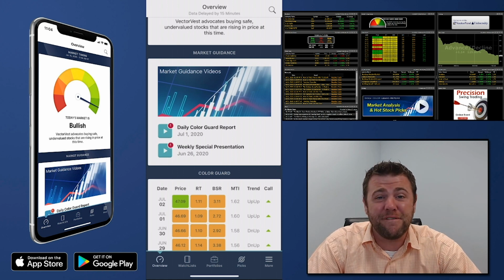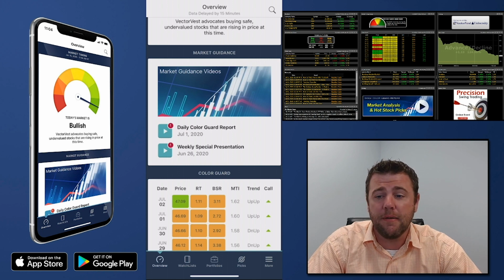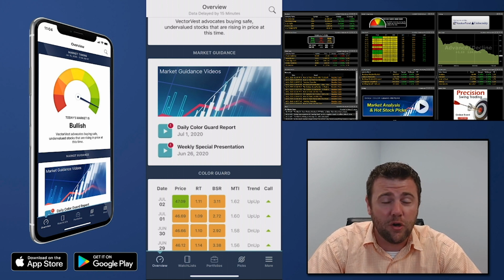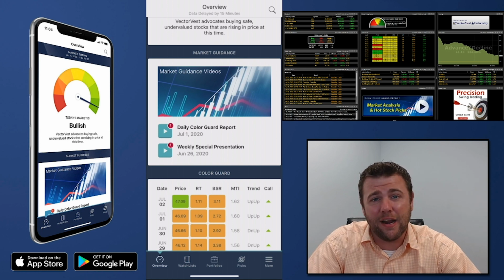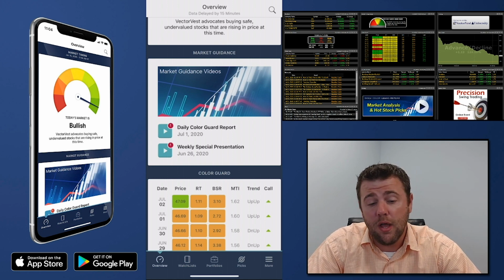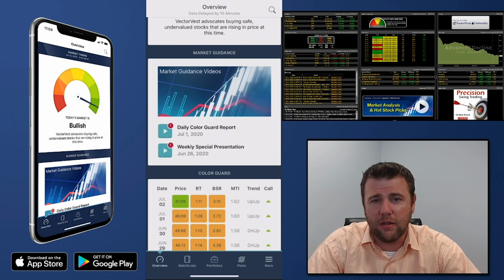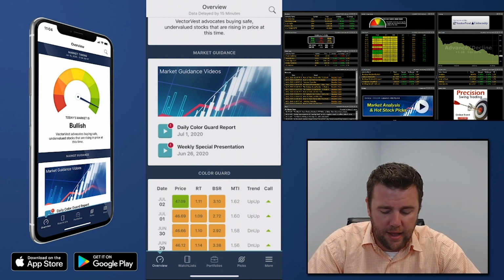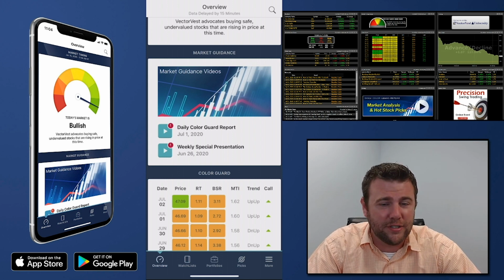Every single night in about 5 to 10 minutes, we'll recap all of this information for you. So that way, you get the answers you're looking for quicker and you don't have to try to remember every little caveat or every little in and out of the program because we'll wrap that up for you in about 5 minutes in the daily color guard report. So if you're new and just getting started, or even if you've been here for a while and really not understood what that's all about, I strongly urge you to watch that video on a nightly basis.